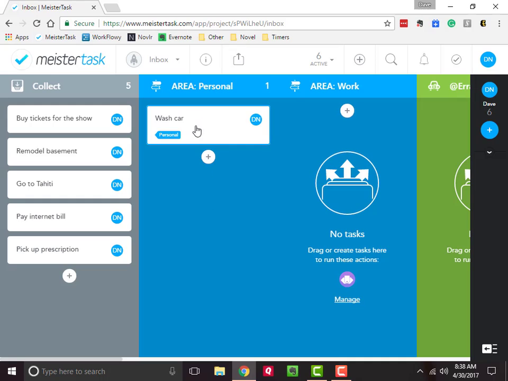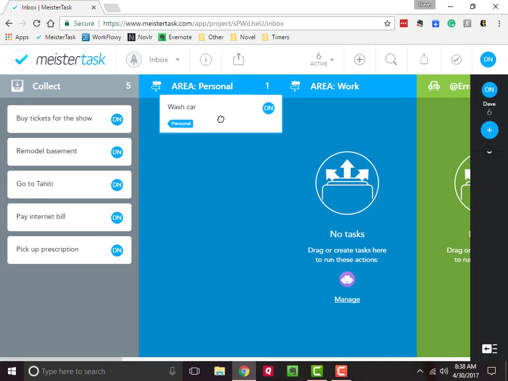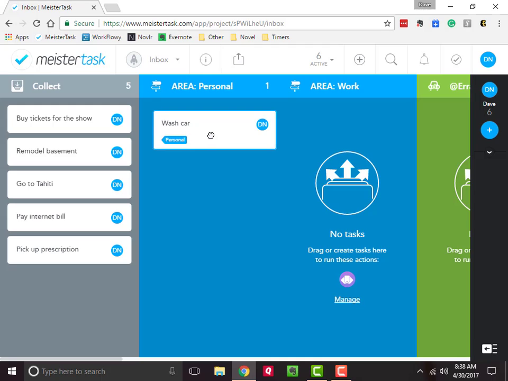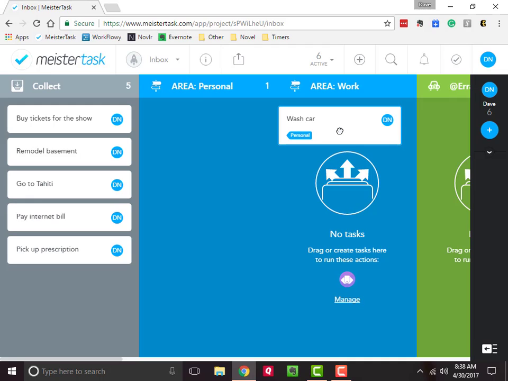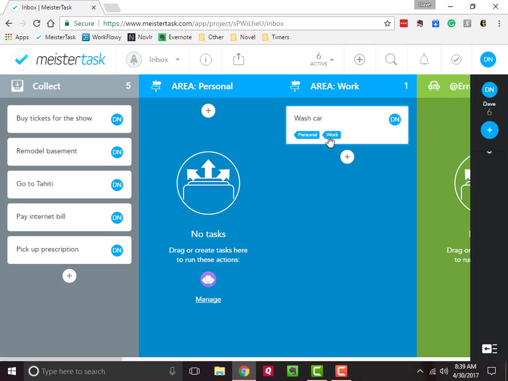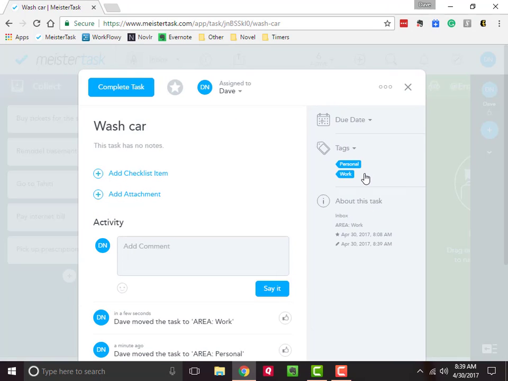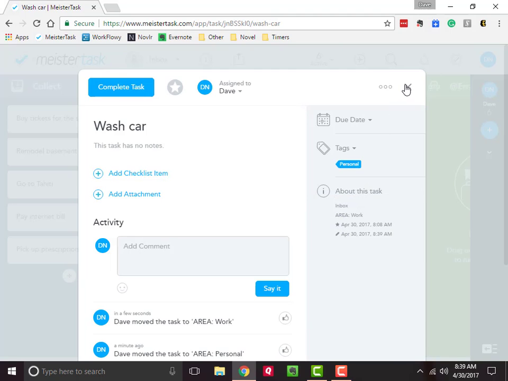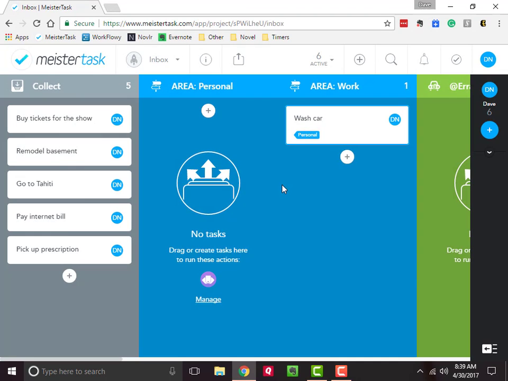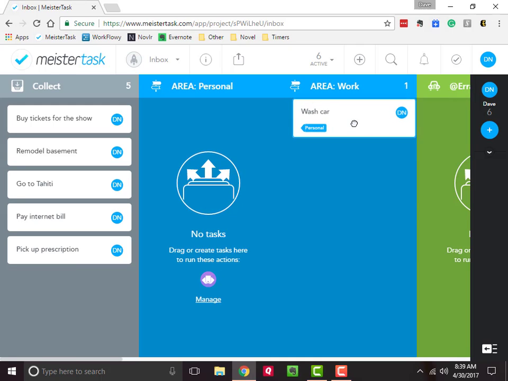So what I can do is just take this card and, kind of like a salad bar, go through and assign all the tags I think are applicable to it. If I thought it also had a work area focus, which doesn't make sense, but if I did and I dropped it there, you'll see it's going to add that as well. It'll continue to add as many tags as you drop it into these columns. I'll go in here and remove the work one. But just want to let you know that you can have multiple contexts on one task, or multiple energy levels, I guess. Not that you need that, but it's not restrictive to just one.